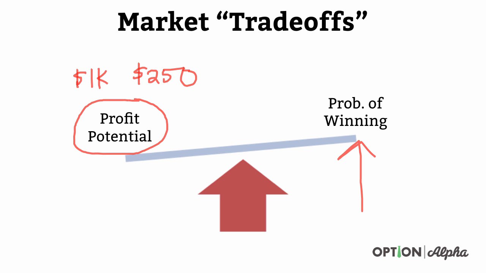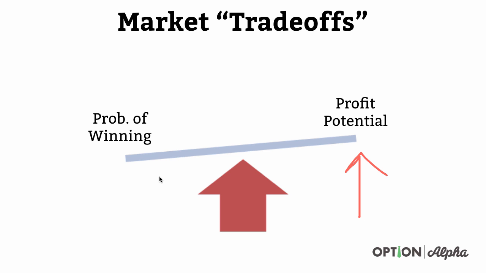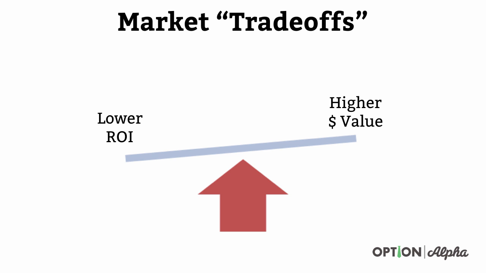And again, we'll prove this here with some real trades as we get further through this training. But that's the most important aspect you have to understand in the options market, is that when you cap or limit your profit potential, you increase the chance of winning on a trade. Same is true in reverse. When you want to increase the potential money that you make, you dramatically limit your probability of winning or reduce your probability of success in a trade. Okay, key concept. And then finally, we have to talk about ROI.